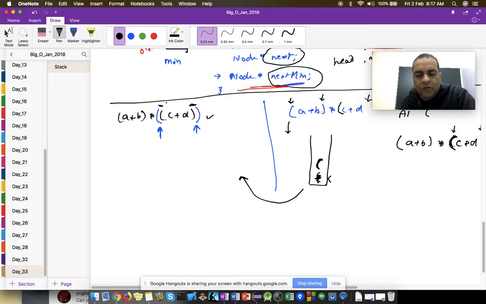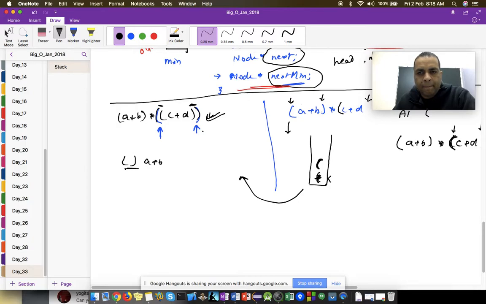Right. So basically, what are all the duplicate parentheses? One type of duplicate parenthesis is if I write something like (a plus b), where the parenthesis is actually not required. Another type is the way it is here, where I have put extra parenthesis around the same expression, which is not required. So these three cases of duplicate parenthesis can be handled separately.